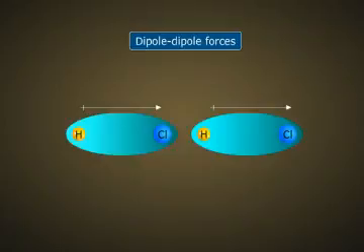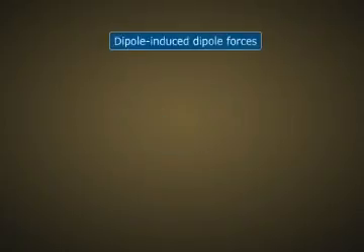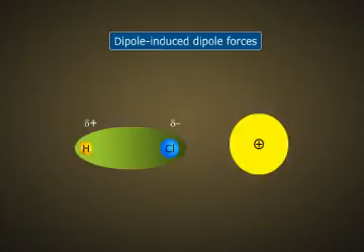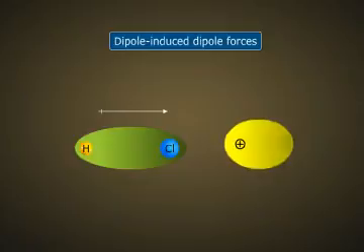There is one more type of force, and that is known as dipole-induced dipole force. Let me explain. This type of attraction arises when we have a polar molecule that has a permanent dipole moment, for example, HCl, when it interacts with a non-polar molecule. Now, what actually happens is the polar molecule induces a dipole on the non-polar molecule. How does it do that? It makes its electron cloud unsymmetrical. So this was the third type of force, known as dipole-induced dipole force.